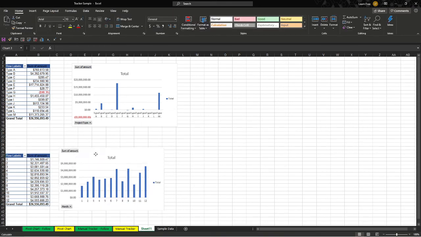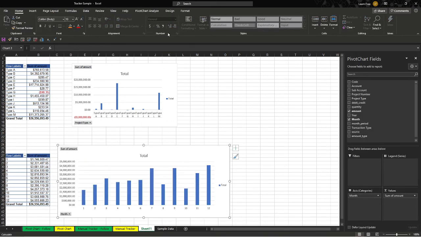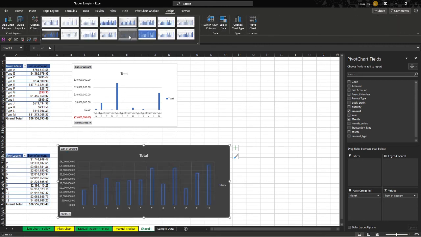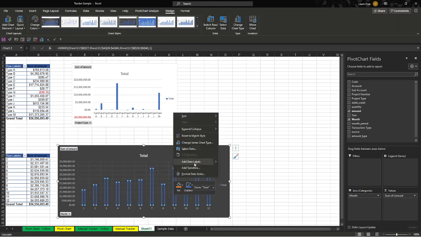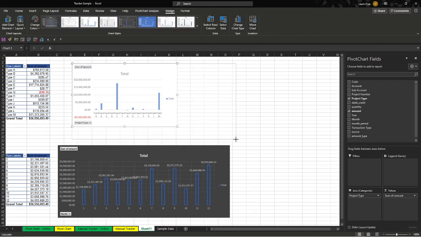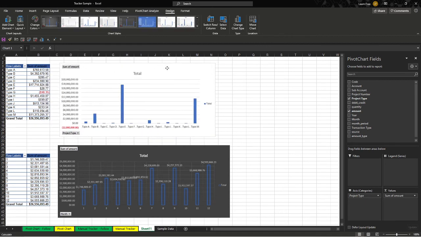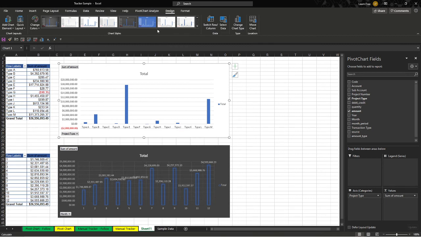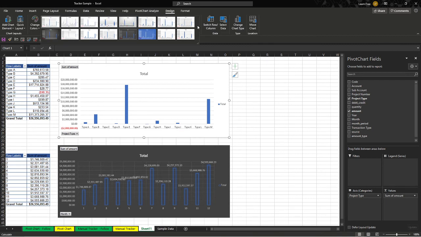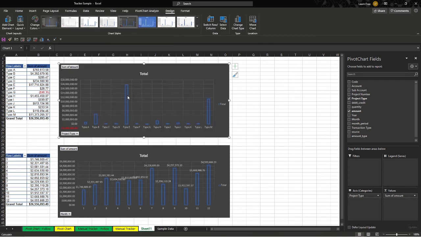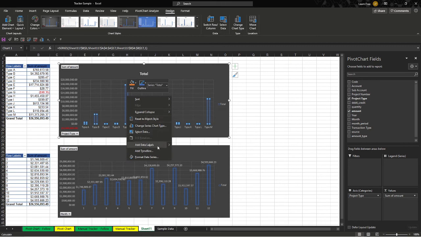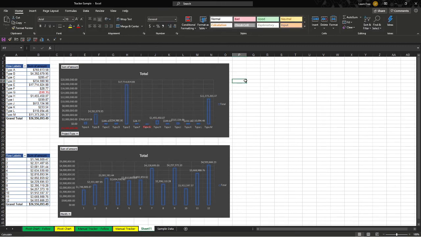Then we'll take this, design, and there we are. It can be that fast.